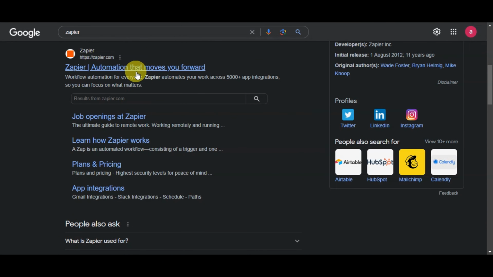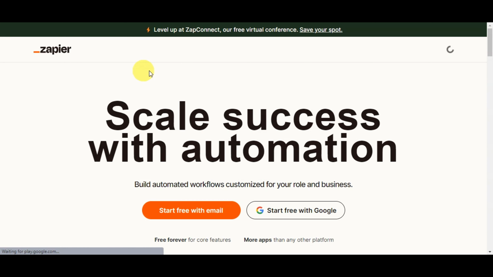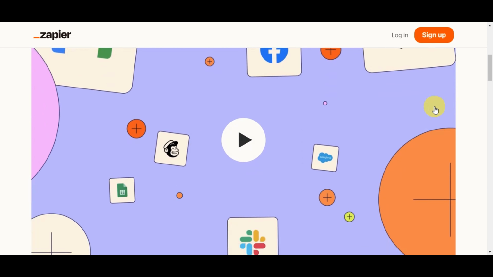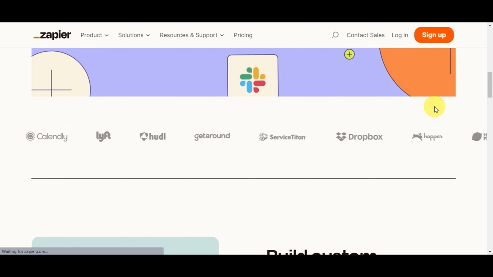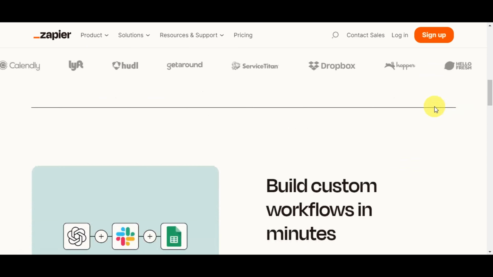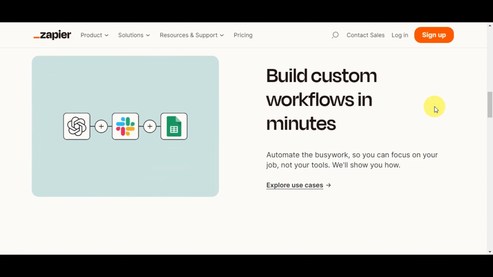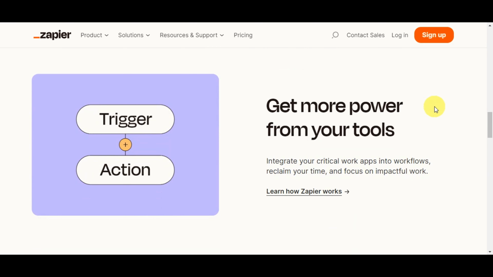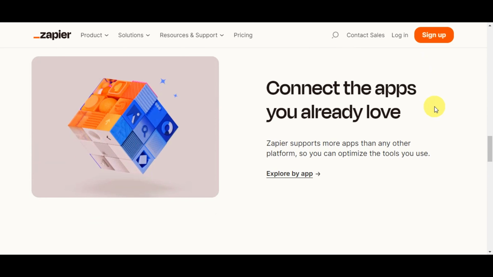Now we'll use Zapier to connect your Wix automation with Shopify. If you're not familiar with Zapier, it is a powerful automation platform that acts as a bridge between different apps. This enables you to create Zaps, which are automated workflows connecting two or more apps, allowing them to seamlessly exchange information and trigger actions. With Zapier, you can automate repetitive tasks, synchronize data, and optimize your digital interaction without any coding skills.